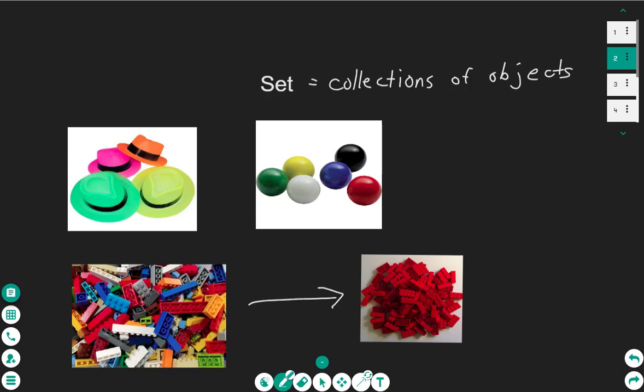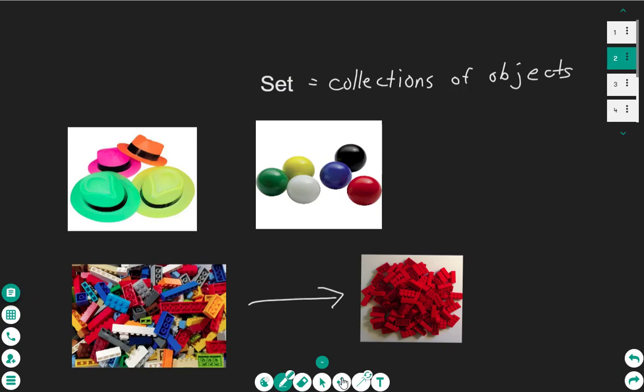We have these great big sets with all kinds of things in them, and then we categorize them, so to speak. We take that and we divide it up into different subsets. Maybe it's a group of red Legos, maybe a group of blue Legos, maybe a group of yellow Legos. So we have all of these subsets within this larger set. This is very useful, and one of the reasons is that we're able to organize different concepts and ideas. And being organized is always a good thing.